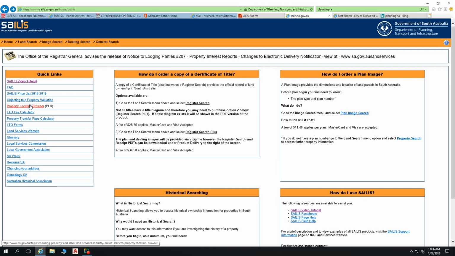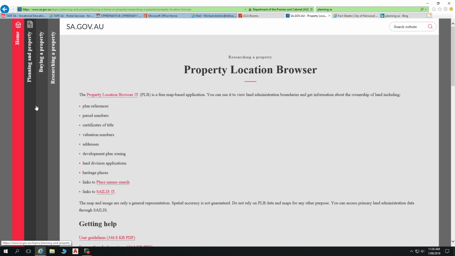So everybody has that open on their screens, and you can click on the hyperlink. Now, on Monday, we had a look at SA Map Viewer.